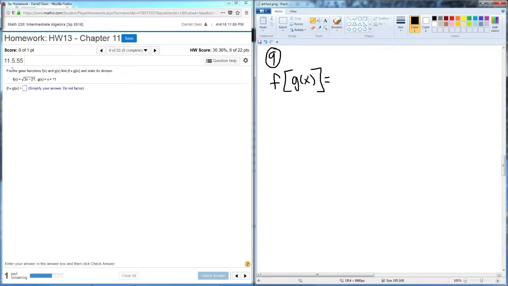So we'll start with f of x. F of x is the square root of 3x minus 21. See how I put x as parentheses instead of actually typing x there. F of x is the square root of 3x minus 21. So g of x goes inside, so g is x plus 11. There we go.